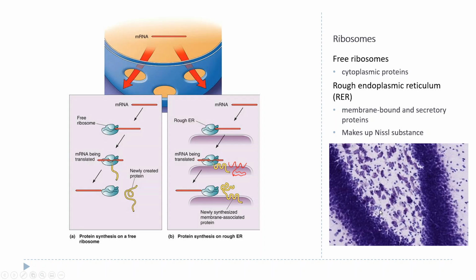And the reason that the Nissl stain makes the cell bodies of neurons visible is because their cell bodies contain lots of rough ER, making lots of membrane proteins. Whereas glial cells have less cytosol, and that cytosol contains less of the Nissl substance because, again, that's just not the way they work. So we'll be talking a lot more about membrane proteins later on.